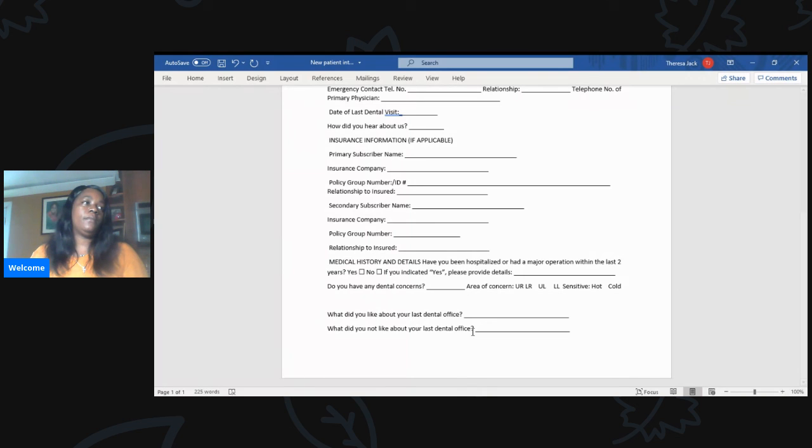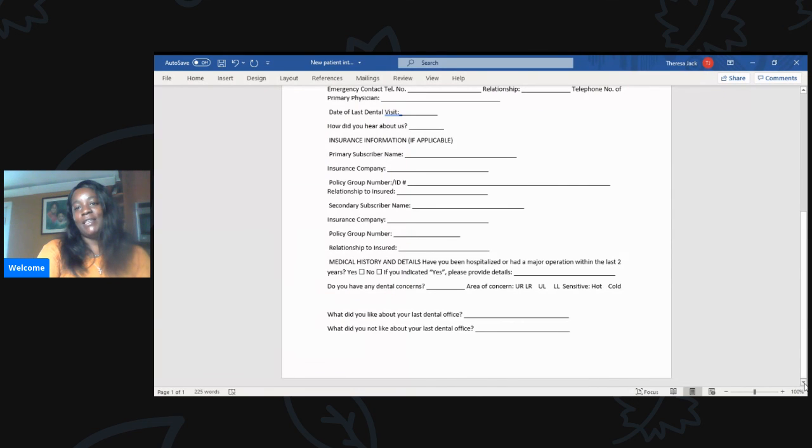What did you like about your dental office? It lets us know what the patient liked. If they say, well, I like the fact that they were nice and friendly and always offered me coffee, then those are things we can make sure we're doing for the patient when they walk into our practice. The second one, what did you not like about the dental office? It could be, well, they never got my billing right, or they always ran late. Again, these two questions are great relationship building questions, so you can ask the patient and give them a great experience.